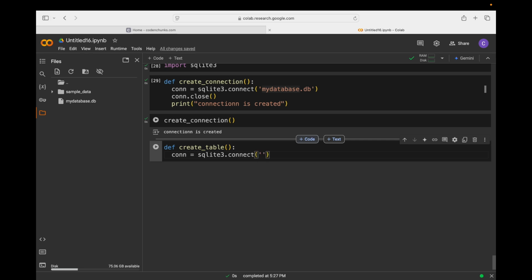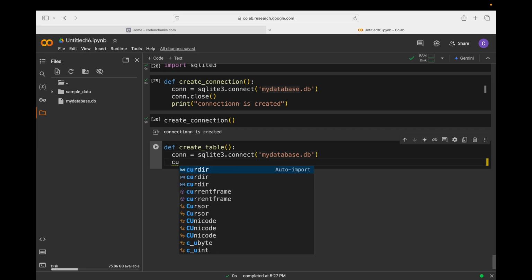Again, I need to set the connection with my database.db. Now we will not create that database again, because the connect method will find that the database already exists, so it will just create a connection, not the database.